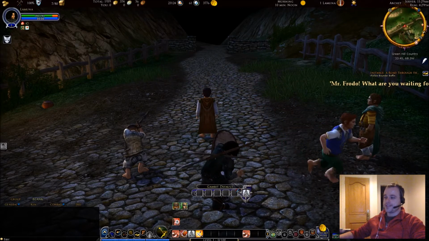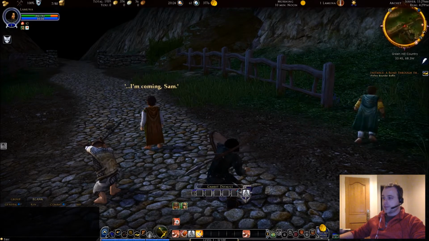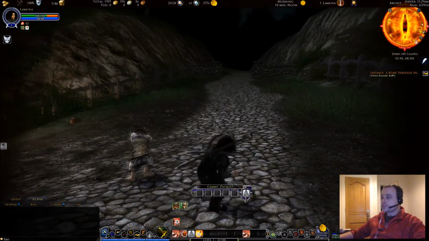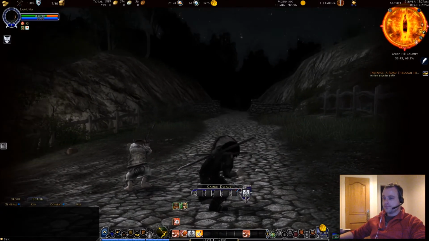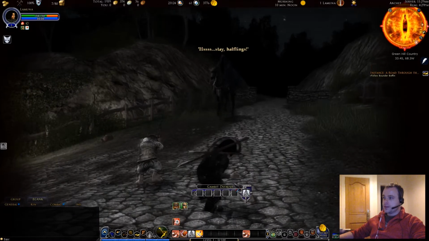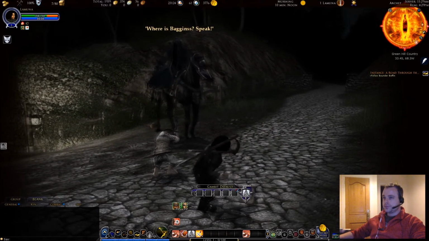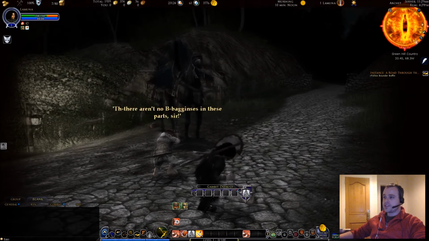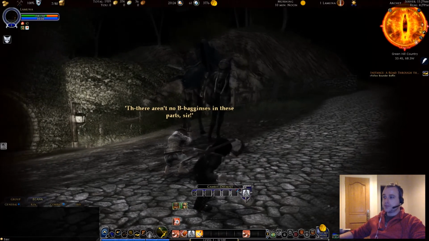So he just runs around in circles. Mr. Frodo, what are you waiting for? I'm coming, Sam. Where is Baggins? Speak! There are no Baggins in these parts, sir.